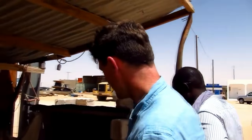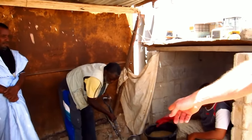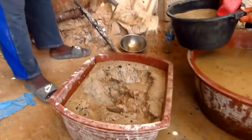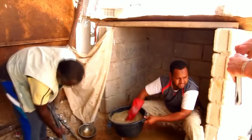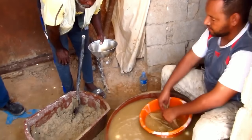Daniel, you want to give us a 10-second description of what we're looking at here? Sure. These cone mills are processing the rock, which they're adding mercury directly to, and this is the material coming out of the cone mills after an 8 to 24 hour process. You can see the mercury in it if you look closely. You can see the silver balls of mercury. That's got gold in it. And then they'll wash it and get the mercury, and then they'll press the mercury through. They'll filter it in order to recover the gold.